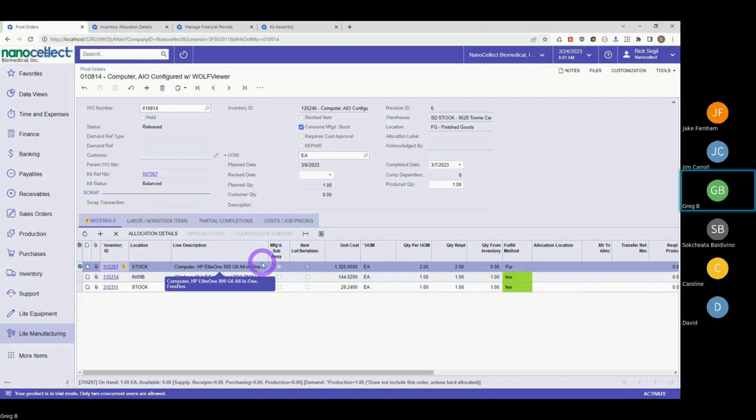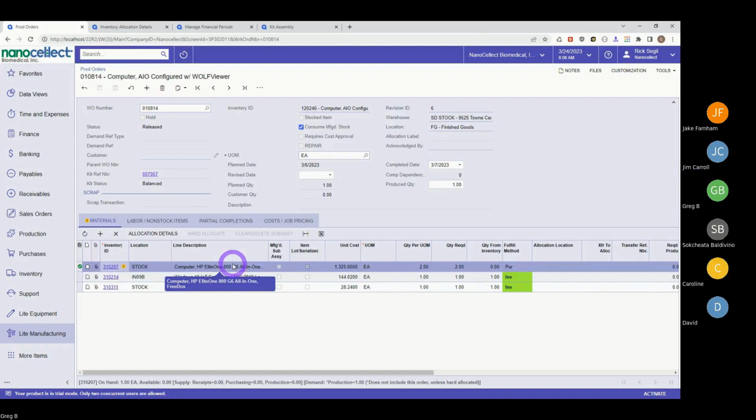Now, FlexMFG is smart enough to know that that's not right. If it's allocated on the kit, then the item plan for this one is set to 0 so that you're not showing a duplicate of demand. You're only showing the demand for the one item that you want to build.